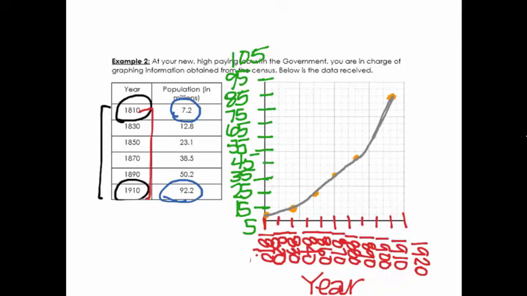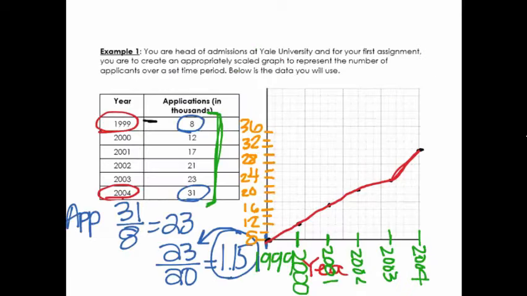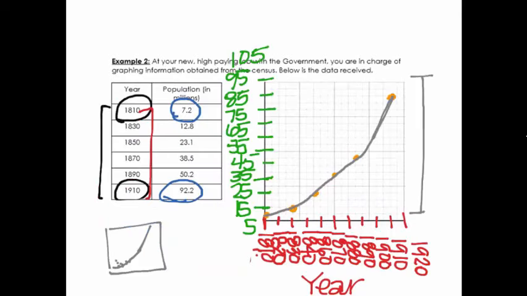So again, the major thing here is just making sure that you have enough data that it's being spread evenly throughout the graph like we did here, that you're not scrunching everything up in a picture. Sometimes we make a scale that's too small and our graph is going to end up looking like this. And then you have nothing up here and it looks really crazy. It's hard to read. You can see here in the last 2 graphs that we've done, our data is spread out pretty evenly. We can see a clear picture of what's happening. Yours don't have to be identical to mine as long as it's very close and it's similar.